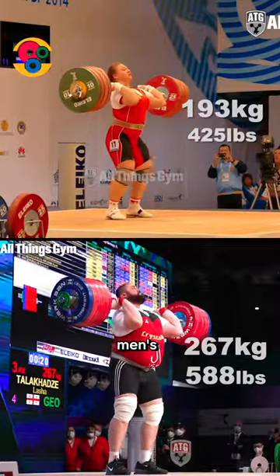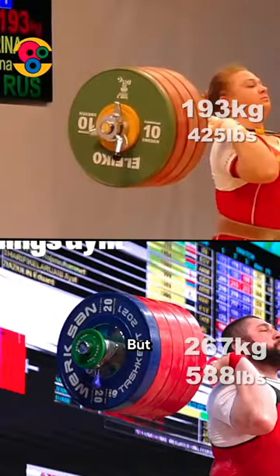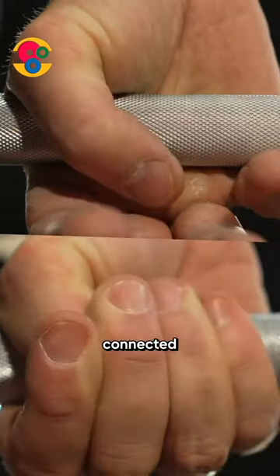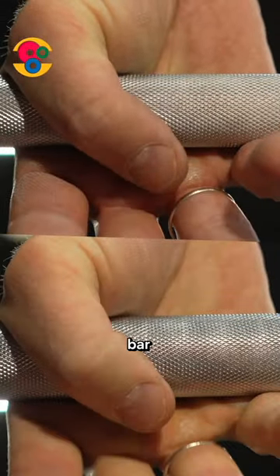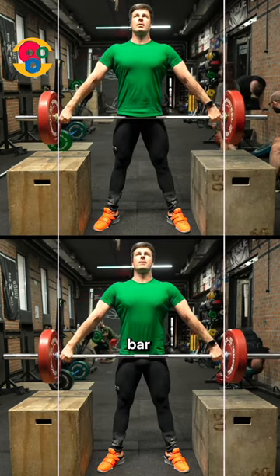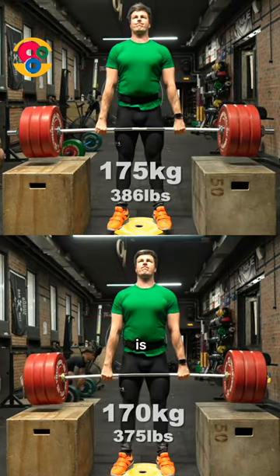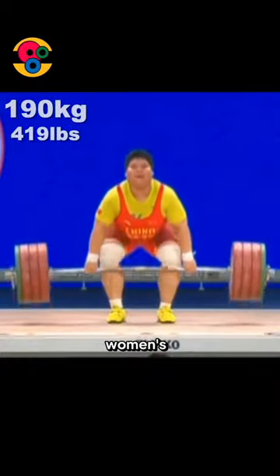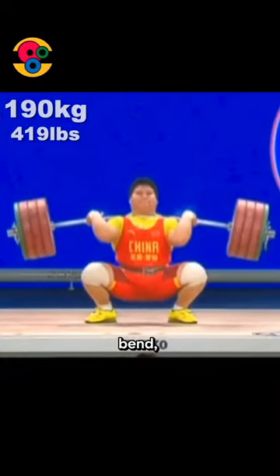A fully loaded men's bar looks more like this. But why does a women's bar have a smaller load capacity? It is connected with the smaller gripping diameter of the bar. Look — the gripping length of the bar is the same, while the diameter is smaller. That results in big elasticity. It's a women's bar — imagine how it would bend if the loading area was the same as men's.